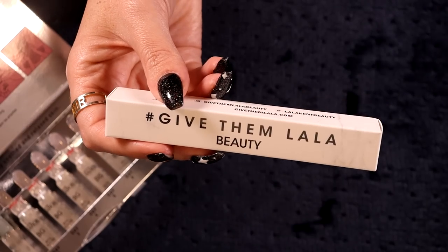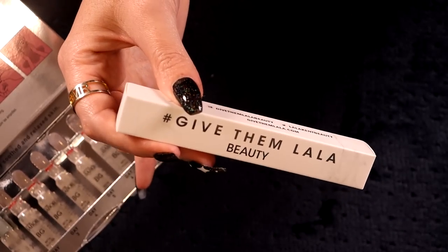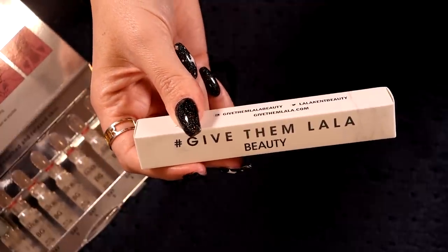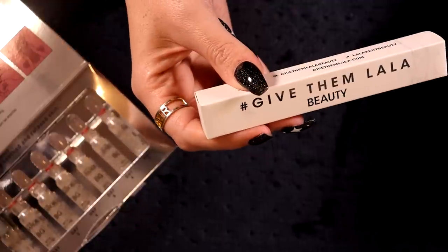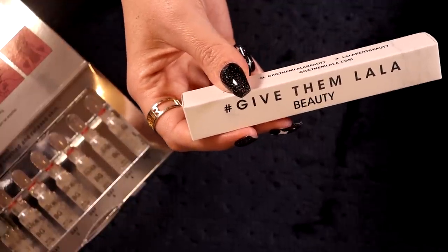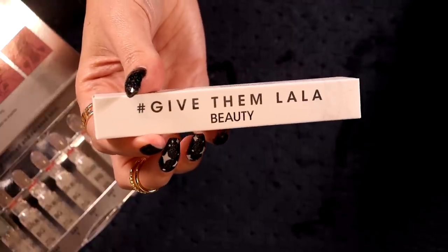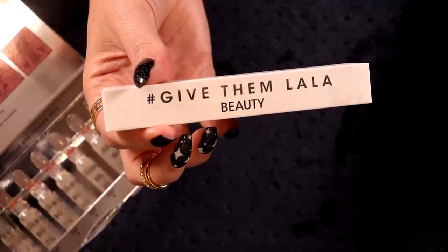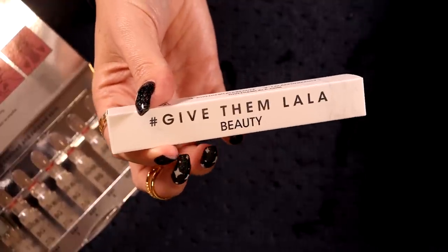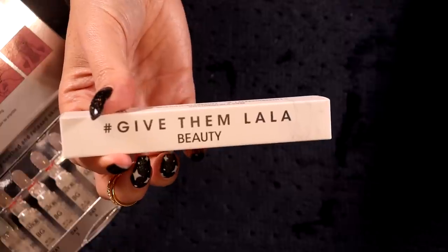Price-wise, I didn't tell you guys. So this is the full size, that 1 week treatment, and it's $49.99. Yeah, it's bougie. That's for a 7 day treatment. I guess it's not something you do every day. You don't buy 4 of these a month. It's like once in a while. Still.